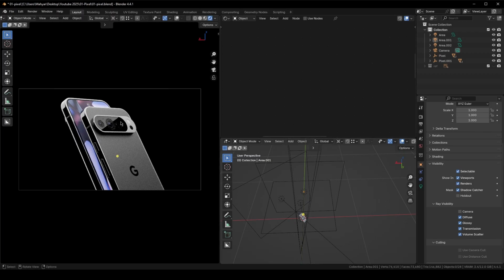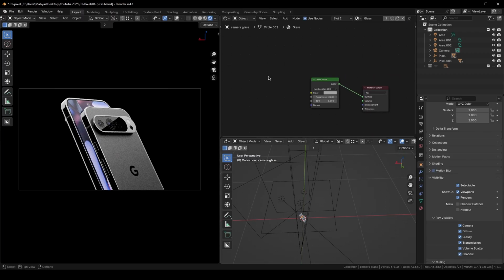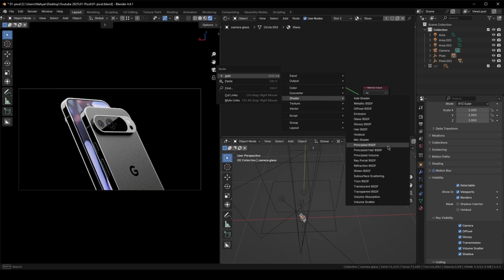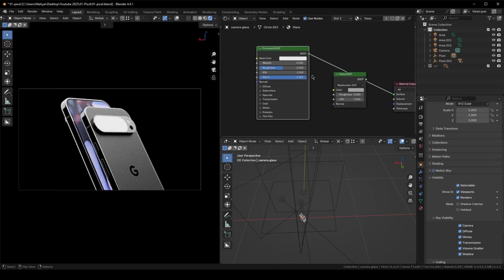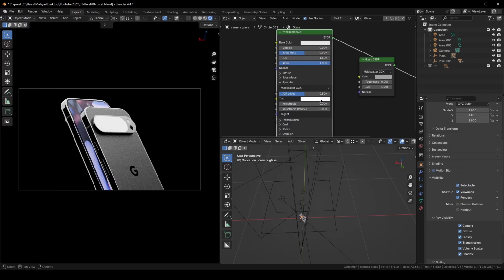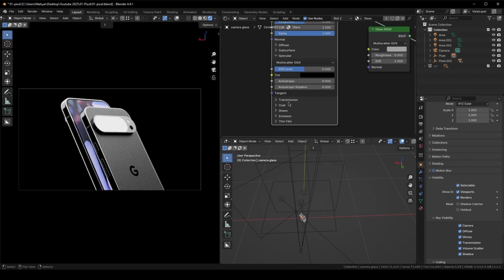For the glass part, I will create a principled BSDF. Make the specular tint black and make the transmission 1.